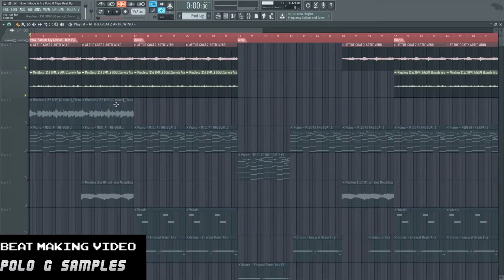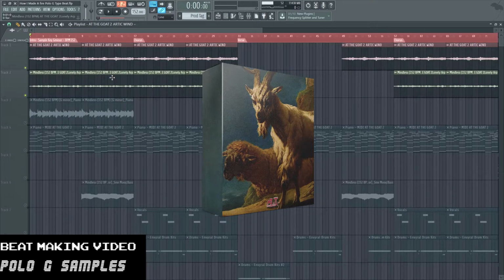and we did have a piano, but the problem that I had with using the piano wave, like how we're using a wave of these sounds, is that it's very easy to tell that it was just a loop. So because we give you the MIDI of the melodies in most of our kits, and we let you know if that specific kit does come with the MIDI. For this specific kit, the AT the GOAT 2 sample and MIDI pack, it does come with the MIDI.